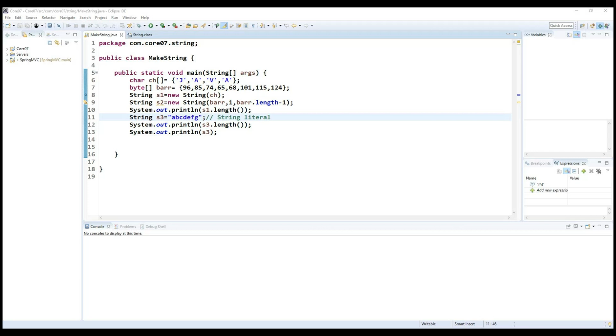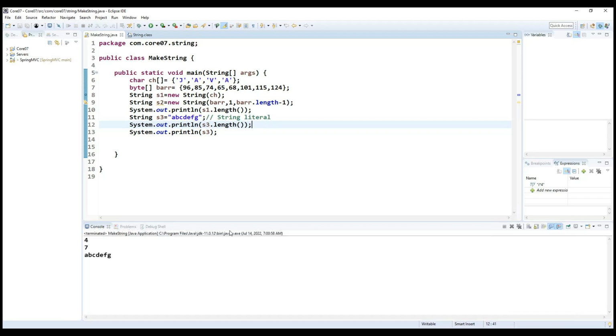In the last session, we discussed one of the important examples called the length method. The length method internally looks up the byte array, how many values we are going to store inside this particular byte array. Based on that, it returns the length value.